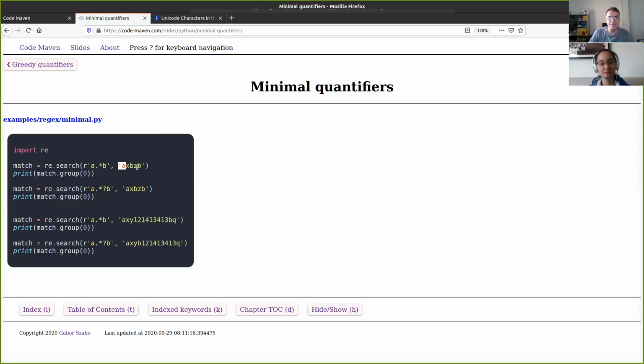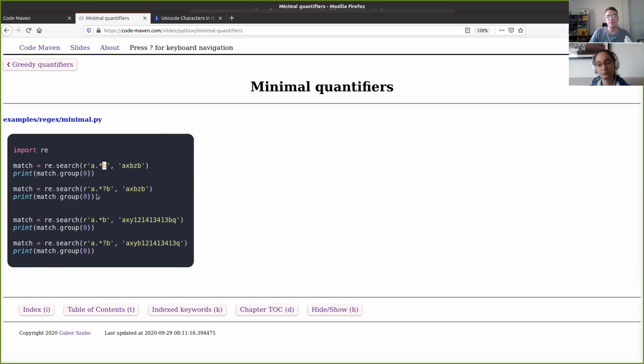So it matches everything, including this B. And then the regular expression notices, oh, I also need to match a B. So it goes back, what we call backtracking, to the previous decision when it decided to match everything. And then it removes the last character from the match. So then the dot star will match everything except the last B. And then this B can match.